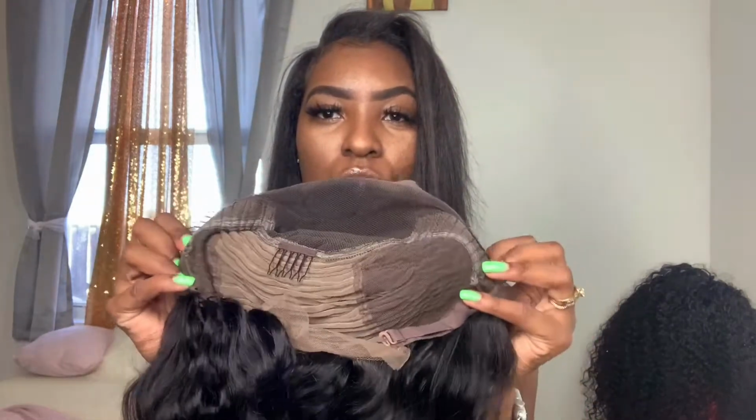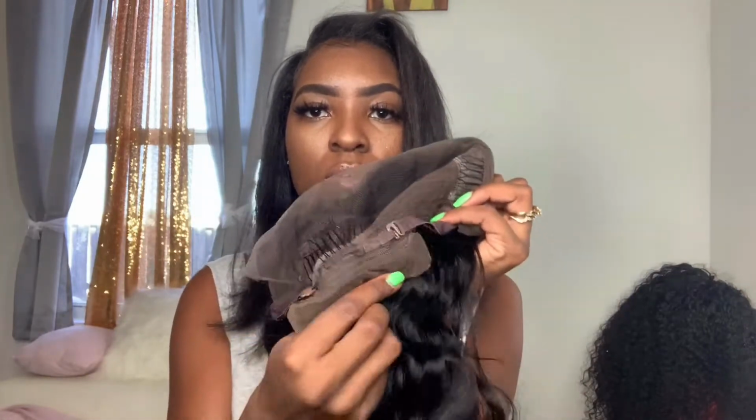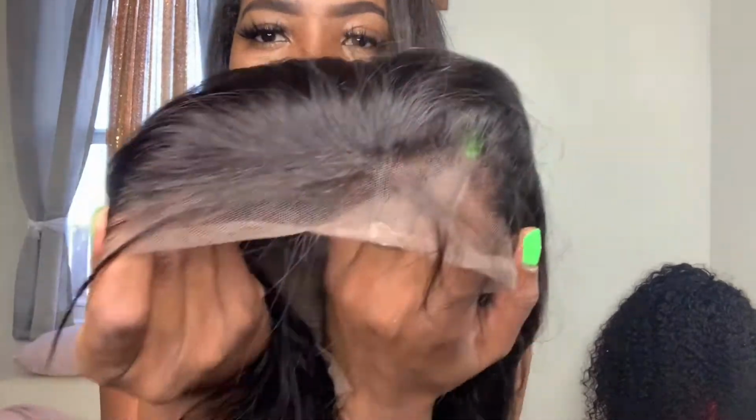The construction, we have 4 combs. We have 1 in the middle, 2 on the side, and then 1 in the back. We have our lace here in the back that I'm going to chop off, and then of course the lace here. Let's look at the hairline. I think the hairline is constructed pretty well. It is pre-plucked, so we do have our baby hairs, and then we do have the construction here.